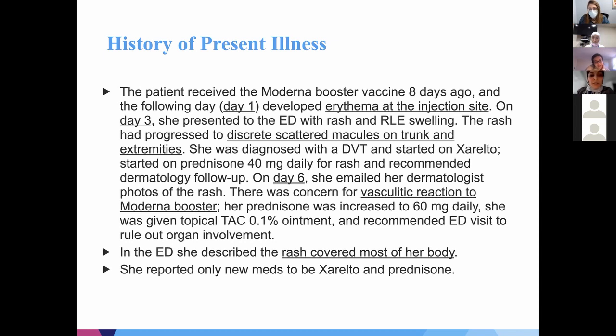I just want to ask if she had any history of blisters in the past or this time. She said no. And there's a question by Frida, actually 2 questions. Where was the vaccine given? And the second question, any reaction with prior doses of the vaccine? What do you mean by where it was given? Like where on the body? Yes. It was on her left arm. And no prior reaction, no reaction to prior doses.